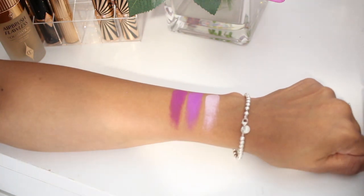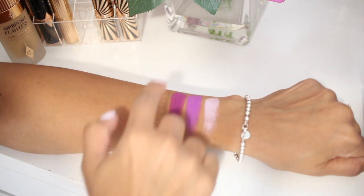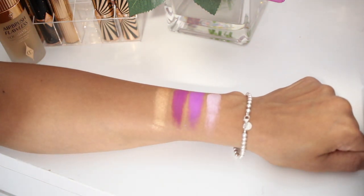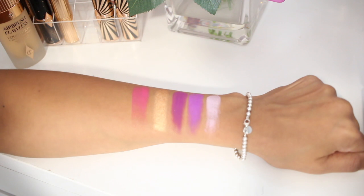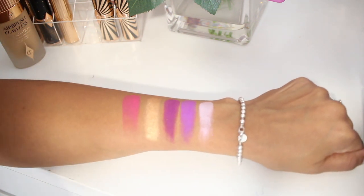Then we have A4, which is a golden shimmery shade, more coppery when you swatch it. So this is what it looks like. And then to finish, we have A5, which is a fuchsia color, really bold, also matte, and it kicks up a little bit of product. But that's the first row.